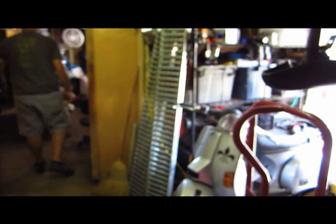It's another weekend, and I'm back to work on Leo's scooter. I still have the electrical to finish, the cables to hook up, the gas tank to get in, so I've got some work ahead of me.